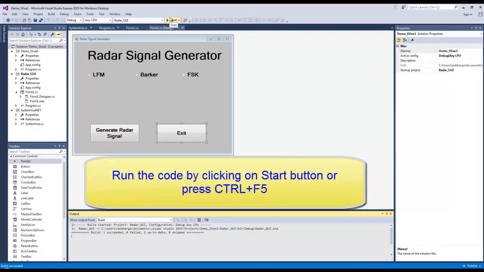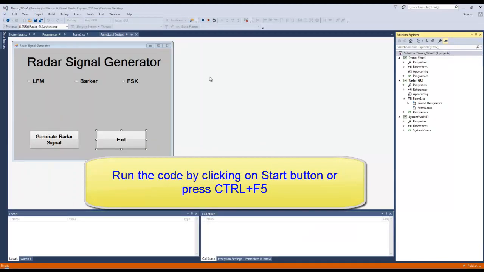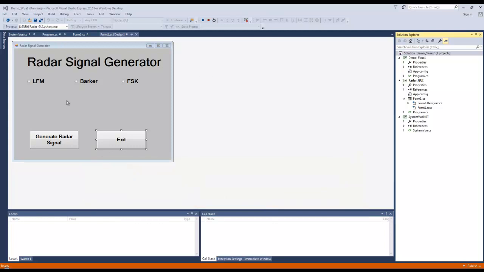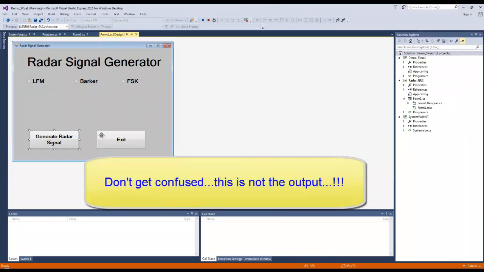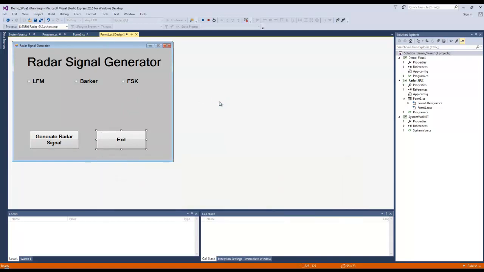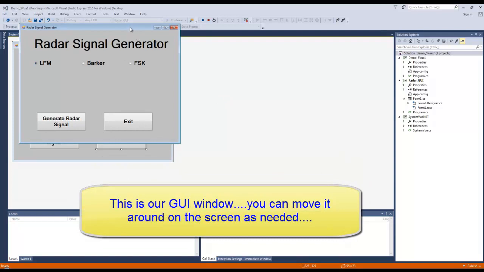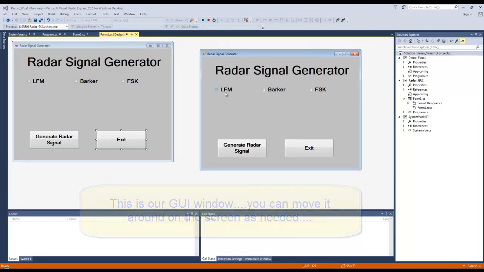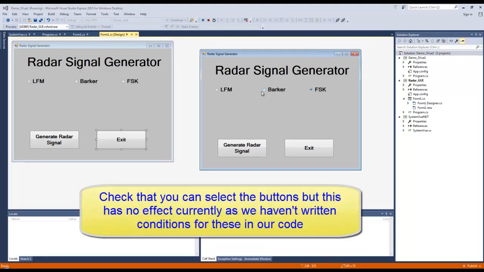Yeah. So again, we can run it like what we did earlier. We just click on the start button and wait for the GUI window to come up. Remember, it will launch SystemVue in the background, so it will take a bit of time. And don't get confused by looking at this window. That's not your GUI, right? So this you can try clicking. Now here is our GUI, which you can move around on the screen and make the selections.